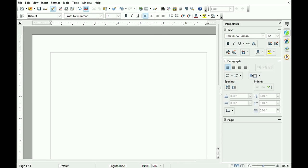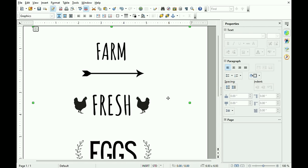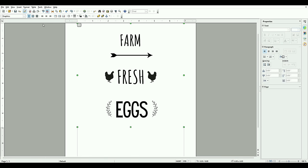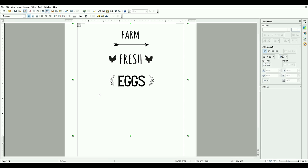And it doesn't show, now I'm screen recording right now, and what you can't see is the desktop behind this. It's just black to the right, but I've actually minimized this window so that I can see my desktop and see my printable that I've downloaded onto my desktop. And now I've dragged that into the program and then made it big again. So now it's covering my entire computer screen. And you can see there how it has those corners, all those little green dots. That allows you to drag it and make it any size you want.